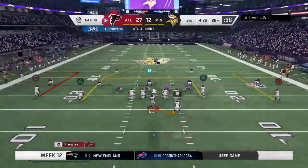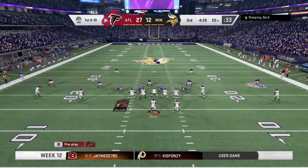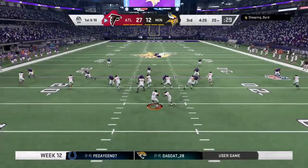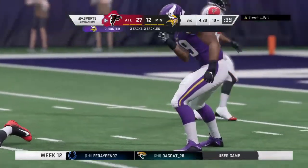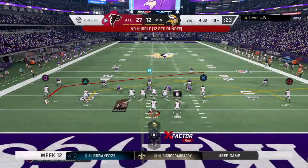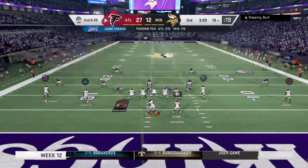About set to begin their next drive, the Falcons offense at the line. And last time wasn't pretty. 1 play and an interception. We'll see if they can do better. I want to see if they want to go ahead and throw the ball again now on this drive after what happened on the last one. The Vikings after him, and they get there for the sack. Danielle Hunter, what a season he continues to have. His 15th sack of the campaign.